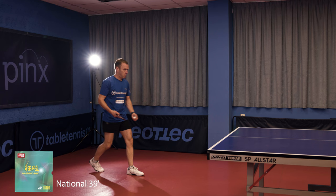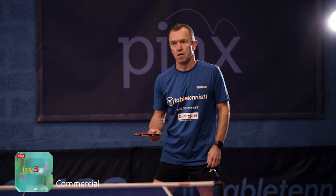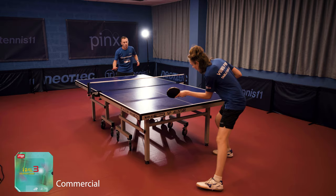I have tested four rubbers Hurricane 3 Neo, and for me the blue sponge probably has some magic in it. It feels a bit more spinny. It was a bit slower than the other rubbers. The other three were very similar to me, so I couldn't detect any difference. I don't know if I would be able to detect this blue sponge in blind testing.